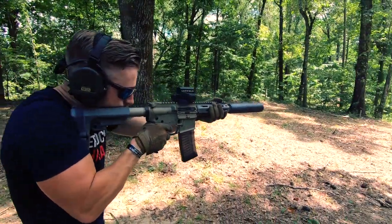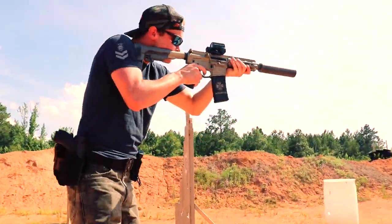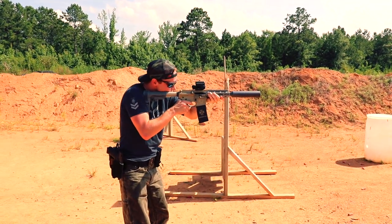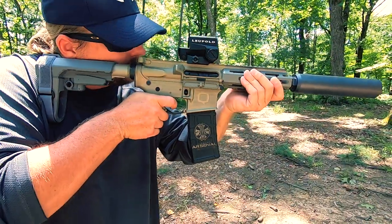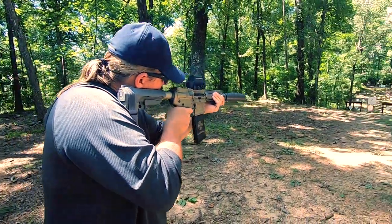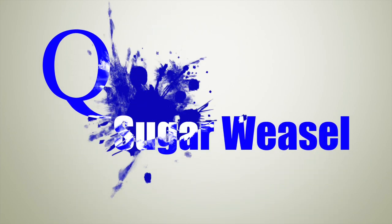This is the Q Sugar Weasel — and if you haven't yet, whatever you do, don't Google that. Your eyes can't unsee some things. If you already have, like me, you're already permanently scarred and all we can do is move forward one day at a time. The other Sugar Weasel — the only one we'll be talking about here — is the new AR pistol from the slightly twisted, somewhat demented yet genius minds at Q. Basically, the Sugar Weasel is an AR with a few custom touches from Q, most notably it's crazy light, like everything else with that giant Q on it. A huge thank you goes out to Shooting Surplus for sending the Sugar Weasel out to me for review.